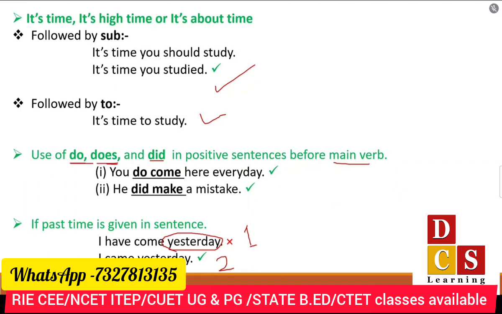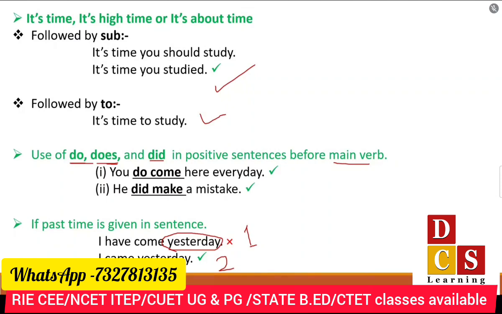सर सिंपल पास्ट में एवरीडे एक्शन होता है क्या? नहीं, it won't be present tense. Past habits will be represented in some other form. We'll see those things. Don't worry. तो सर वो यू डू कम हियर एवरीडे. You do come here every day. No, no. What I am saying is, do and did, these we study in past tense, so we use them in present tense also. That's what I am saying here.